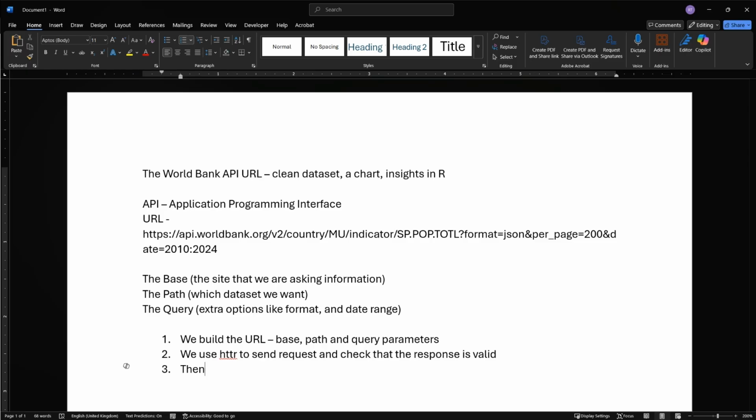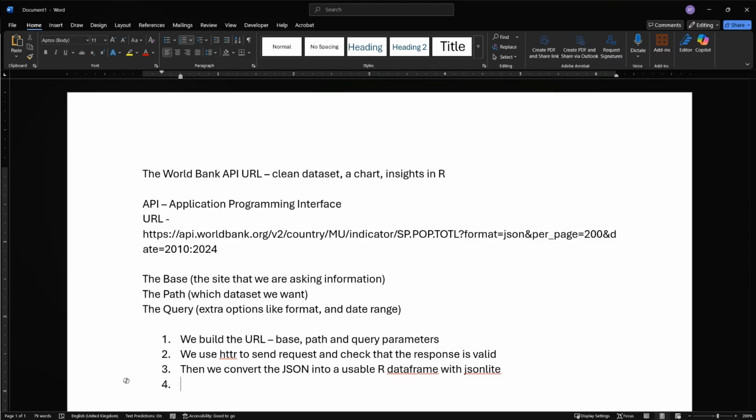Then the next step is that we will convert the information that we have obtained from the website, the JSON file rather, into a usable R data frame with a package that we call jsonlite. That's what I intend to do.